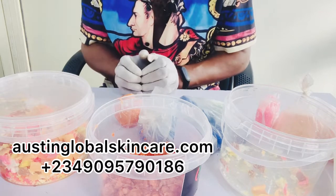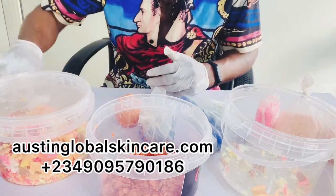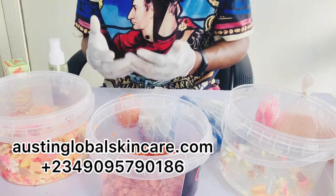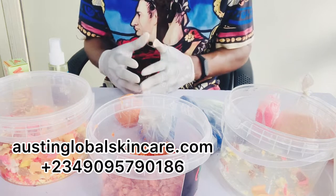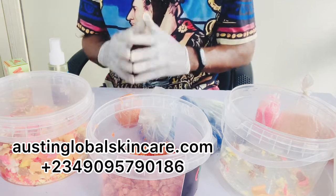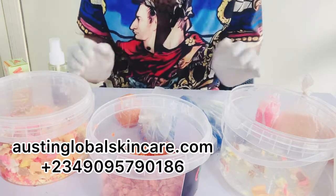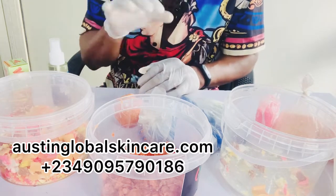Now, a quick one: I want to tell you how to make a soap. It's not a big deal, but you need to understand that the solutions you are using should be more effective — if they are not effective, whatever you make in that soap is not going to work. These are laid-down principles. A couple of times people have been asking me to drop a video on whitening soap, intensive whitening soap that can tone you in seven days. I said yes, but I hadn't dropped those videos, so I'm dropping the video today. I'll be dropping three types of videos, and this one is for whitening soap.